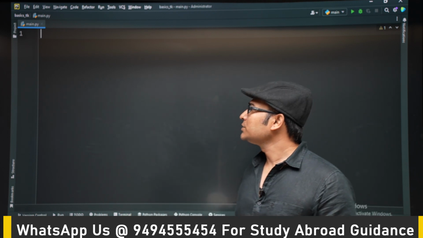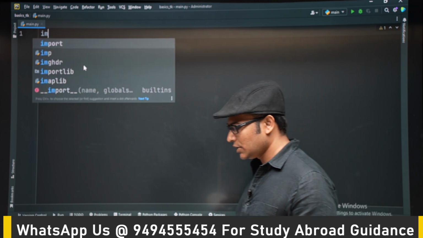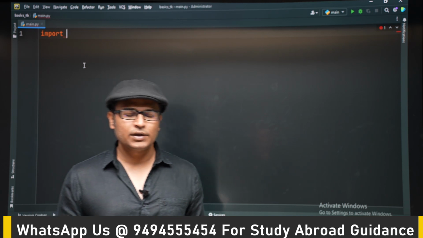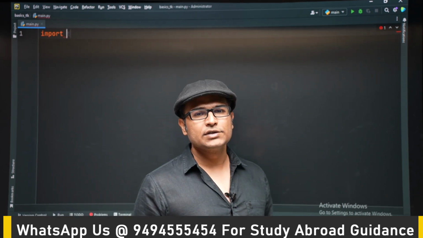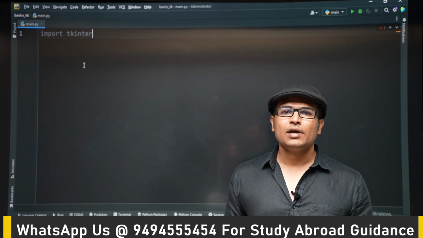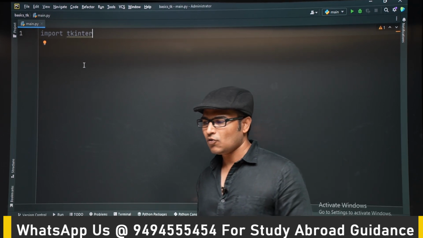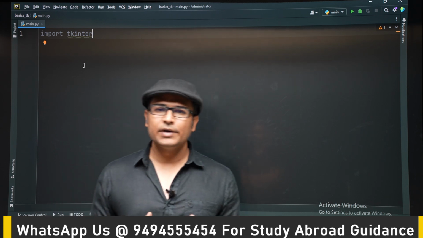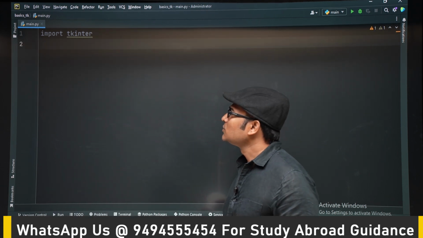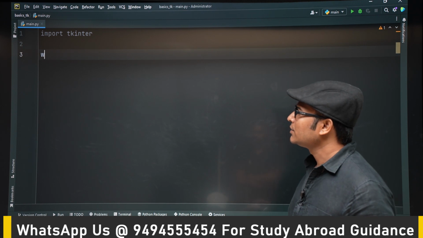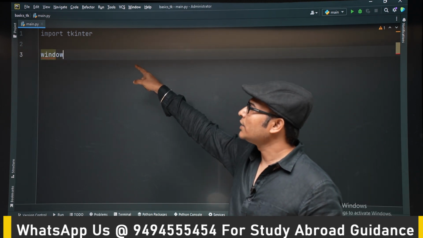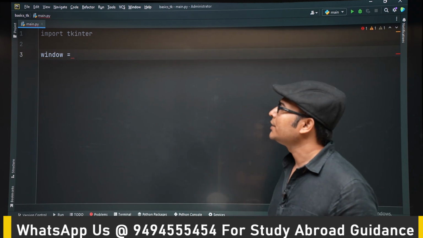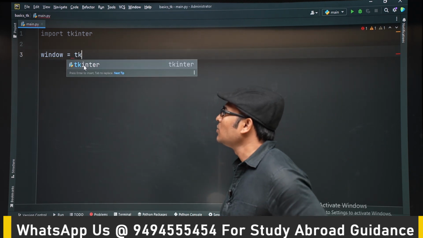Okay. So now let's try to do a small program. Let's try to create a small window and a label. You can create buttons, you can create labels, you can create text boxes, and you can also specify what happens on click of a button. All these things you can do in TK. It will be interesting. So first let's import tkinter. It is already installed, so that is why it is not showing any red bulb. Let's create a window.